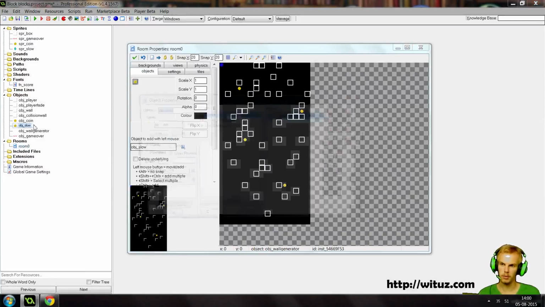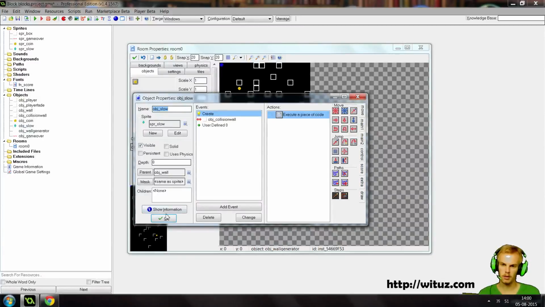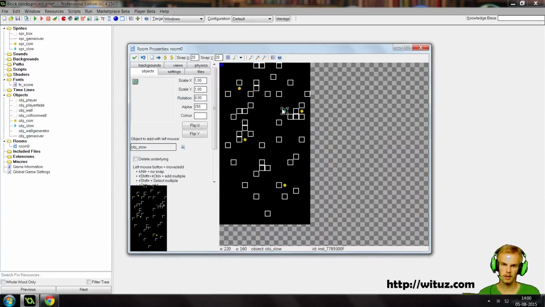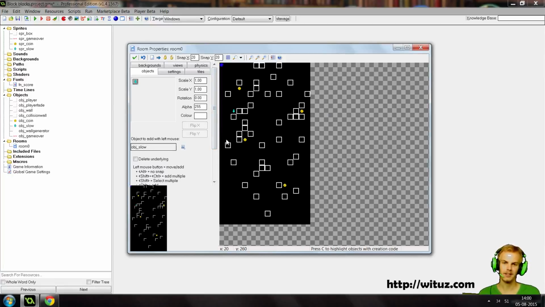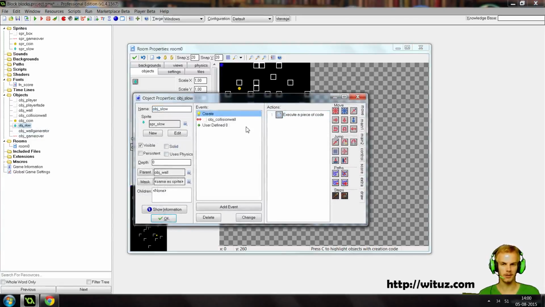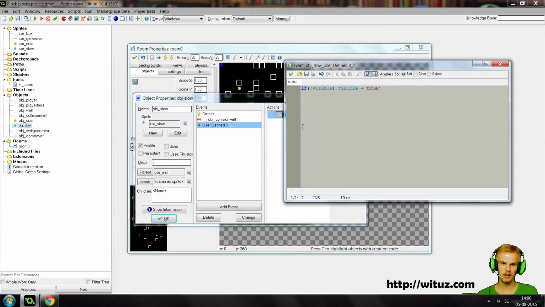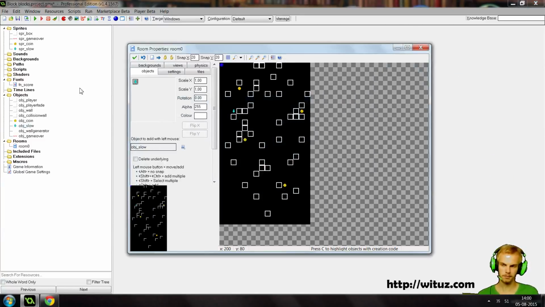Slow. Where is it? There. Somewhere where you can't reach it. But you can reach it anywhere. Okay, there we go. How much does this arrow slow? And it doesn't need to be there all the time. It's if visible and at random 2 is smaller than 1. So we give it about 50-50. Okay.